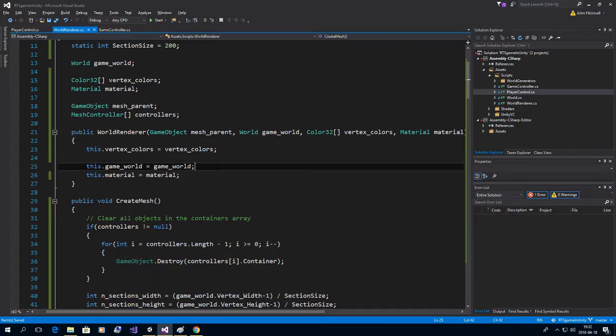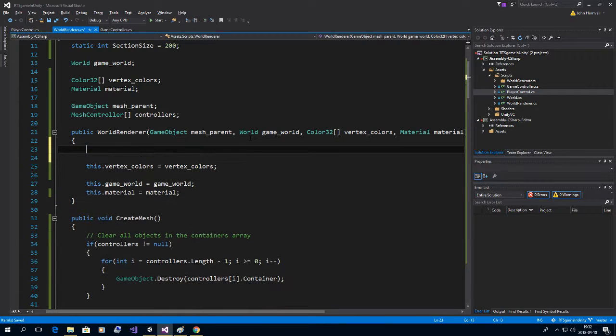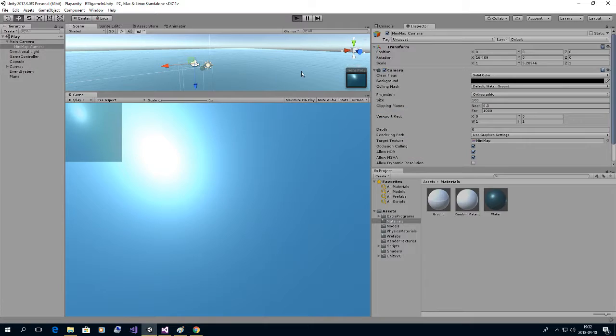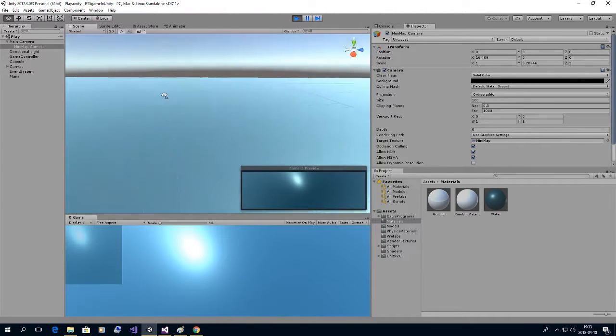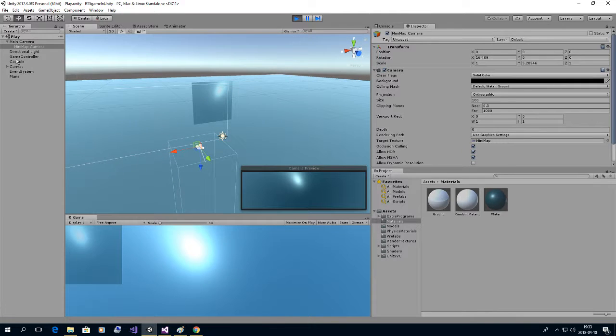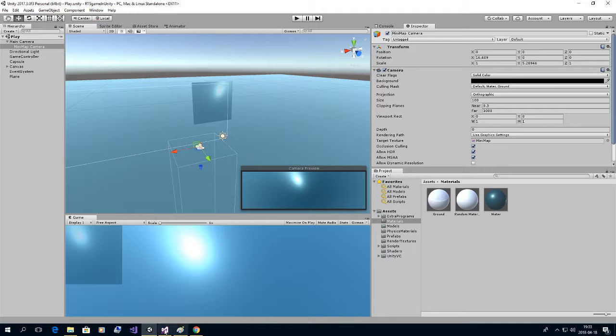So we want to set some transforms, and now of course we'll say this dot mesh parent equals the mesh parent that we were given. And so let's finally see what our refactor code does. Nothing. Absolutely nothing. That's what you like to see when stuff goes absolutely horribly wrong.